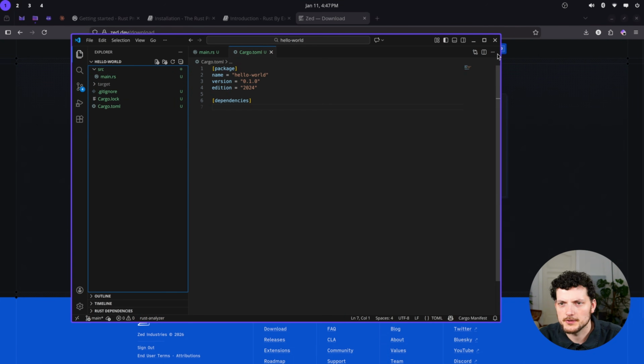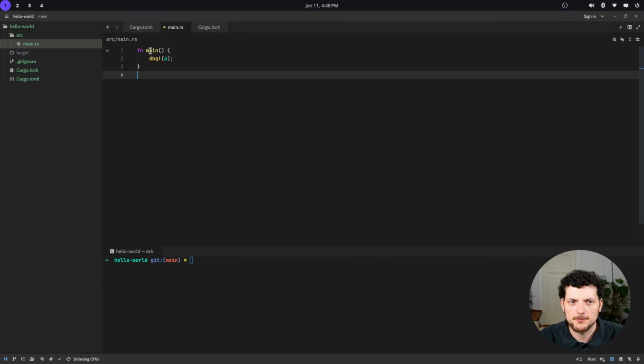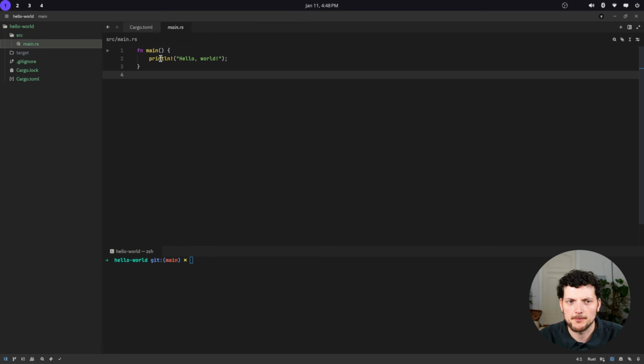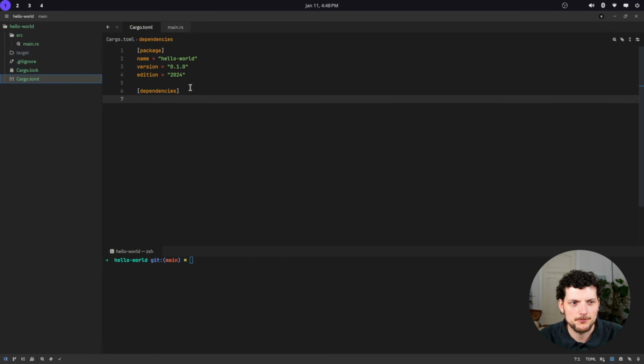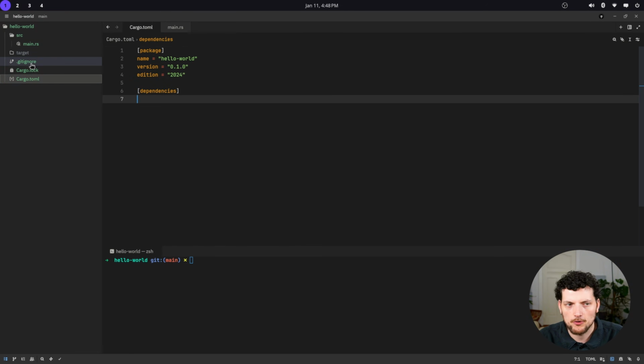Okay, so that's how we start. If you use Zed, just go Zed hello world. Zed will automatically work with your main function. Here's the play icon, so we can start the program. And if we make a change here, it will also show up. So that's great. But also on Zed, you don't have code highlighting for the TOML files. You just click here, go to extensions, search for TOML, and then you have the TOML support that you can install. That's basically all you need to get started.